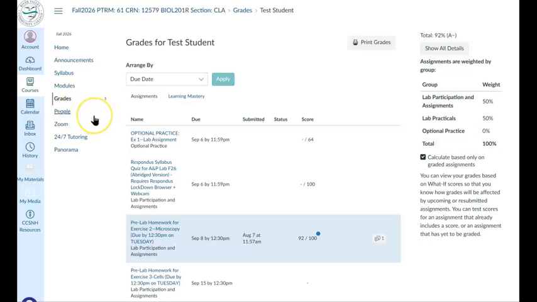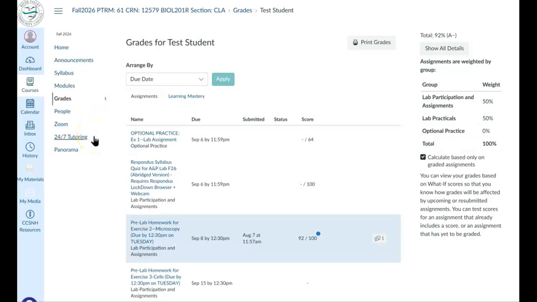The People tab will tell you who else is in your course. I believe you can email your classmates directly through Canvas if you'd like to. Maybe you want to start a study group. Maybe you really enjoyed working with someone and want to say, hey, thanks for helping me out today. You can do that. If perchance you have a Zoom class for lab, which is pretty unusual, the only time that might happen is maybe your professor's doing a review session, or there is a snow day or some other kind of emergency that closes down campus. You may have a Zoom meeting, but not common for labs.